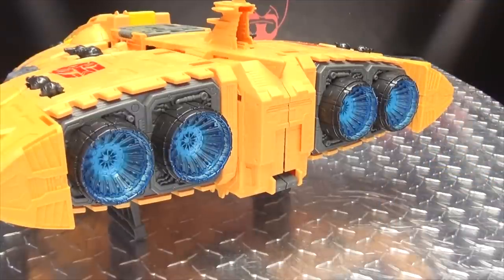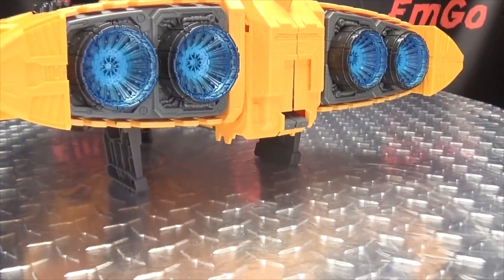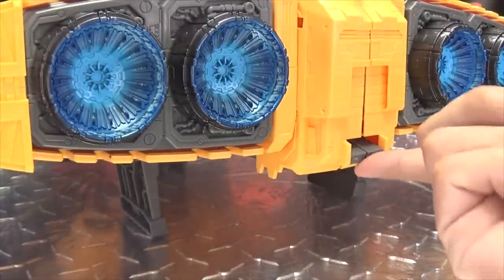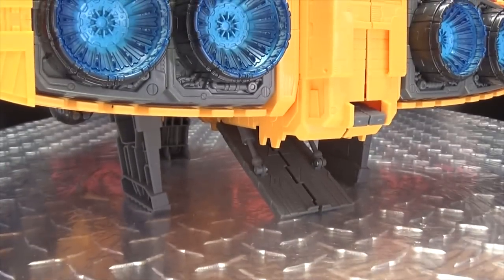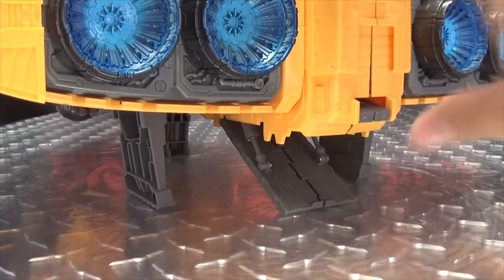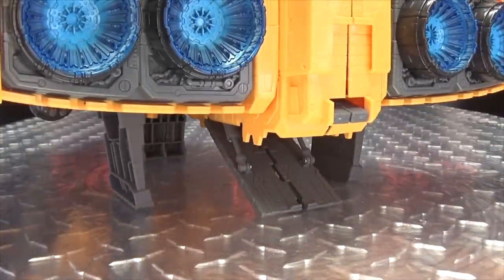Now, as far as some play features go, we can come right down here, and you have this little gray switch right here. If you pull it up, boop, you get a little ramp that comes down. That's pretty cool. You just lock that in place, boop, like that. Just a little spring-loaded ramp in there, and I quite dig that.